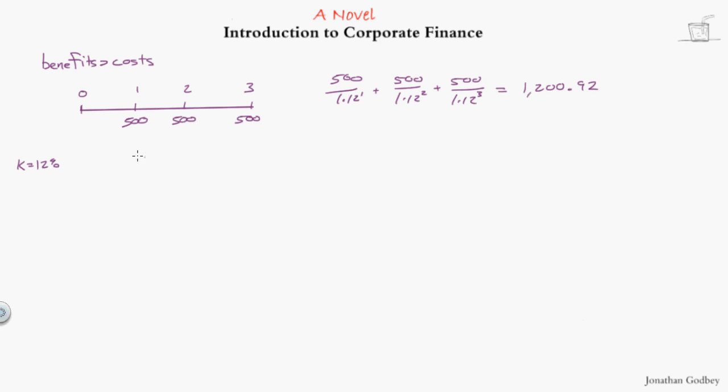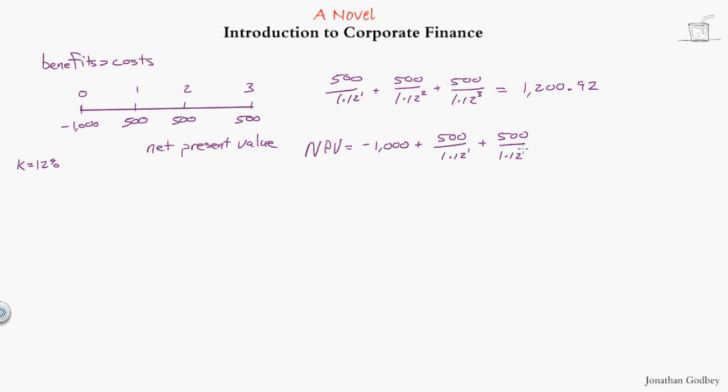Somebody, the salesman, says, well, this machine will cost you $1,000 today. This is great. Now we know what I want to call the net present value of the machine. That's the main thing we want to look at next, is the net present value, or the NPV, of different projects. So the NPV of this project is going to be, I'm subtracting the amount it costs today, the $1,000, and I'm adding the future benefits, the positive cash flow of 500 divided by 1.12, because I have to get the present value of it. So I'm going to write this out here.